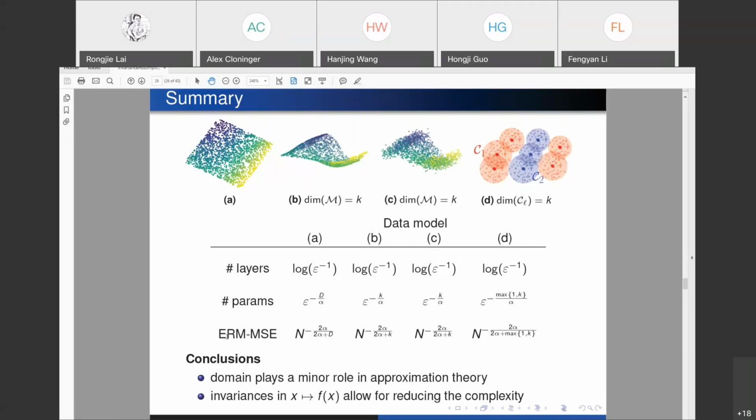And I told you that all the empirical risk minimization mean square error results fall out from it. If n is the number of points, this is what your mean square error is going to be as a function of the number of points. Empirical risk minimization doesn't mean I'm going to find it when I train a neural network, but it means I could find it. So it's slightly different. But this is your estimation error, right? You have approximation error up here, epsilon, and your estimation error is here. And we're getting that it really does depend just on the intrinsic dimension that you think is relevant to your function, which again could be even better than the intrinsic dimension of the data itself. Okay.